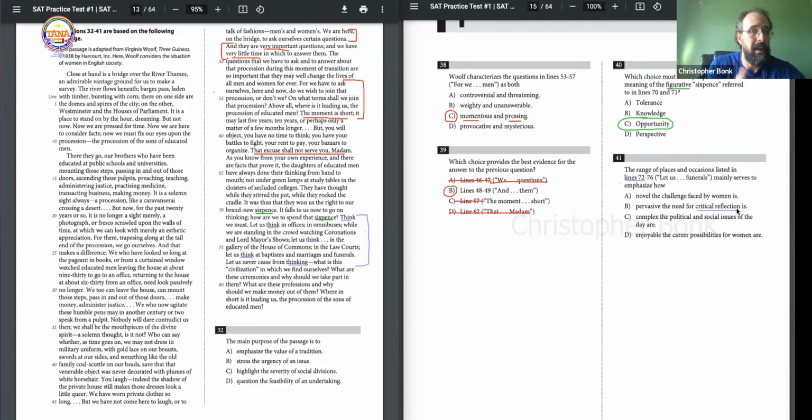Even if we go and look at some of the earlier questions with our big picture, it all loops together, it all complements each other. Because with 32, the main answer was B, stress the urgency of an issue. How pervasive the need for something is also how urgent it would be. So we're recycling that idea, emphasizing the importance of something. Even just from these lines itself, think, think, think, critical reflection, that's going to pair up accordingly. So multiple ways to attack those types of questions.